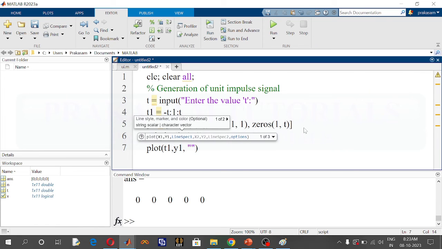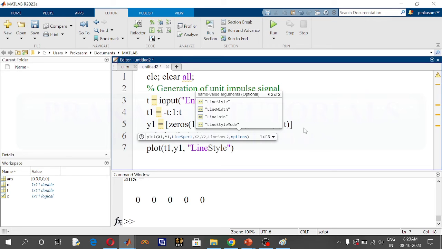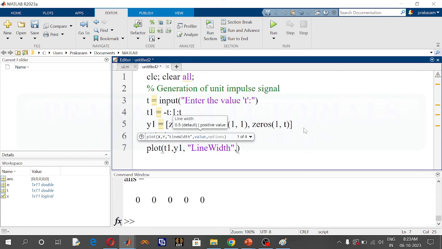Use line width to increase the width of the line, set to 2, and if you want, you can change the color.